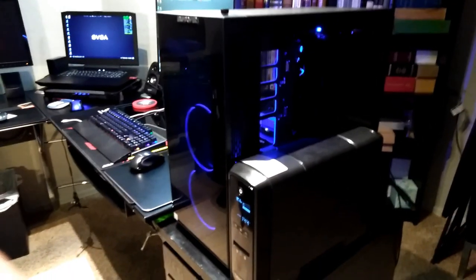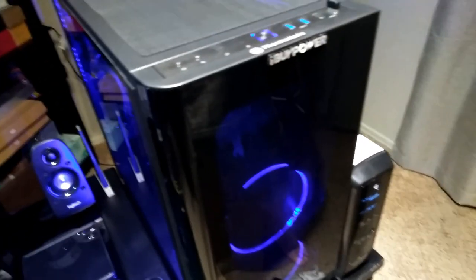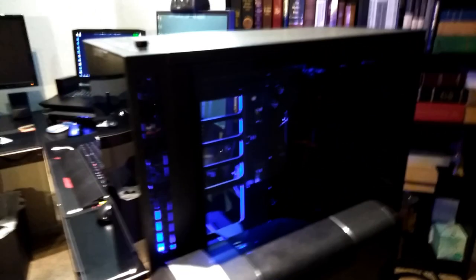So I said in the unboxing part of the video that the front panel was tempered glass. That's not correct. It's plexiglass. As you notice that it's curved on the right hand side there, and there's no seam, so it's definitely plexiglass. The two side panels are tempered glass. It's heavy and it's well made, very well made case. So it's the Thermaltake View 31. You can't really see it well here, but I cleaned up the wiring that was back here. It was kind of a rat's nest. I rebundled everything and did that over again.